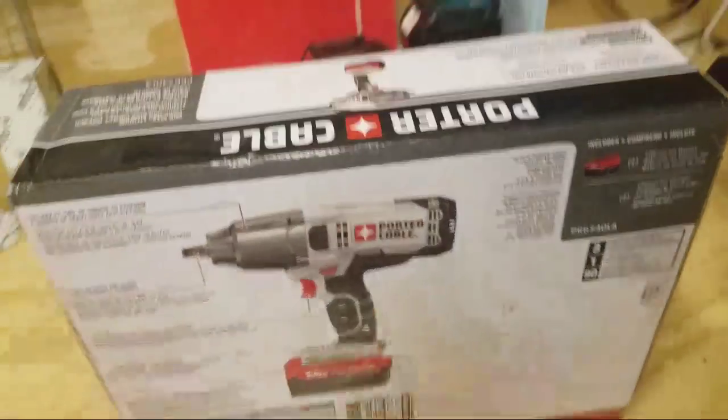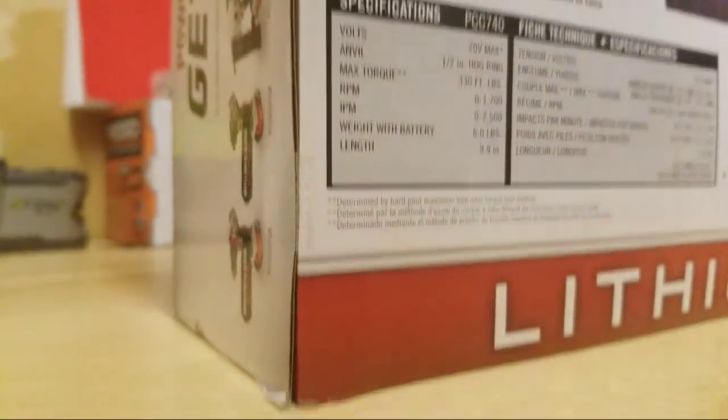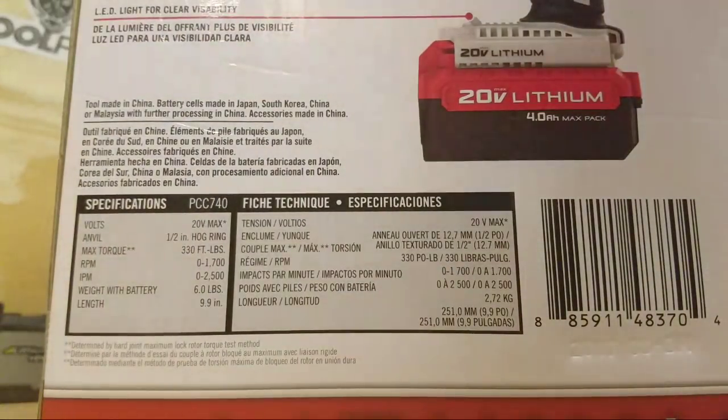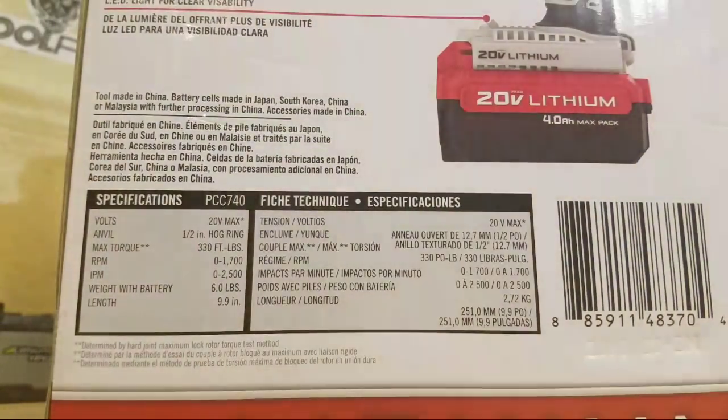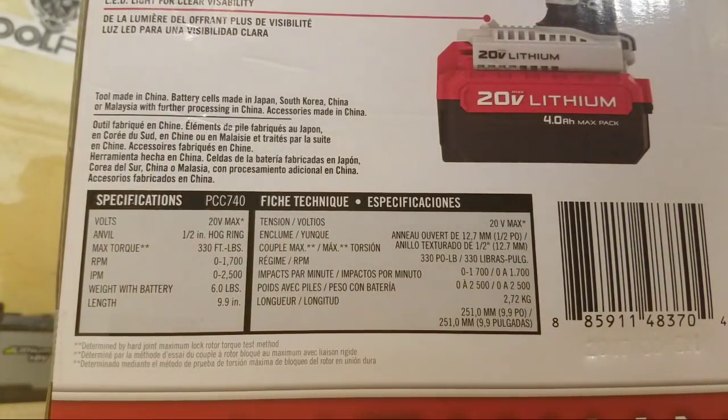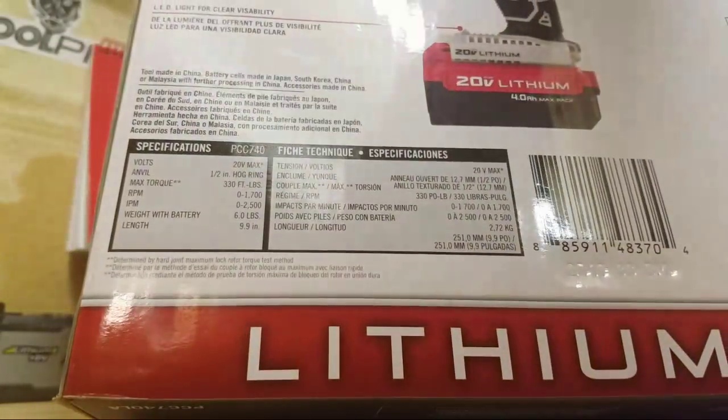Oh yeah, they have a new sander out too, Logan. Excellent. Yeah, they got like three or four new tools out. So yeah, I'm excited, man. Should be pretty cool. Everything I've gotten from Porter Cable, they're DeWalt clone type tools.